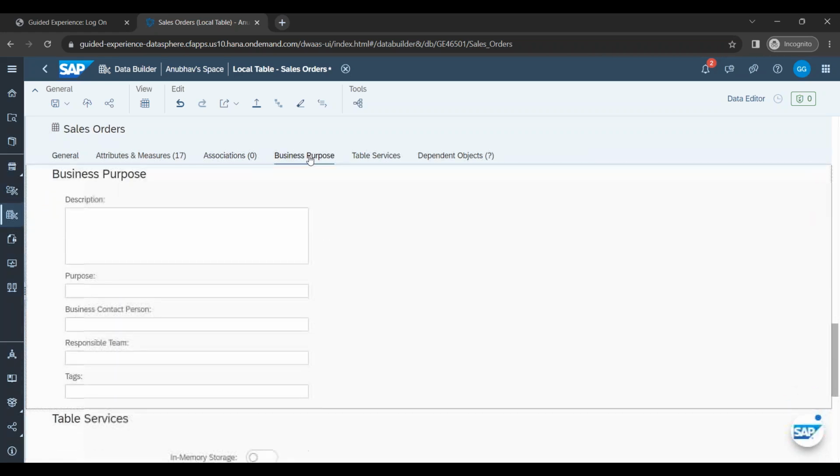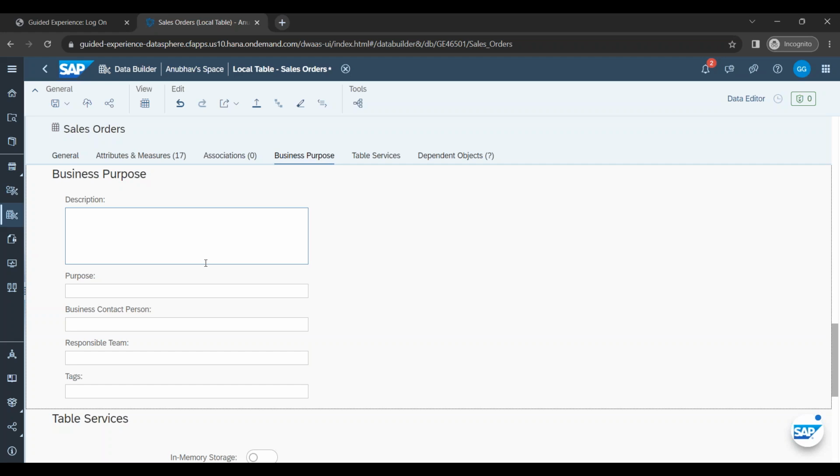Then we have business purpose, very important. What is the need of this database table? Why do you create this database table? By providing this information, later on this particular object can be made available in the catalog. Remember the catalog, do not reinvent the wheel. When you build something, you want your colleagues to find this object and use it at a later point of time in the business.